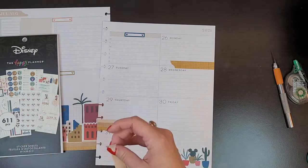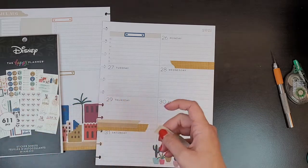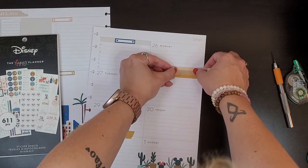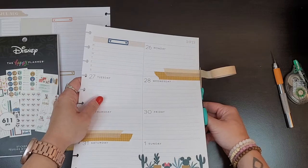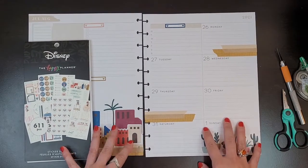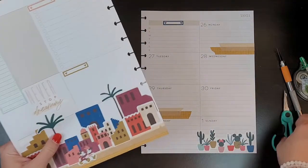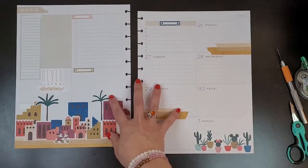I love this new Disney line. I know a few people are like 'when are they going to stop with the Disney stuff?' but you guys, Disney is just so great. Also, Happy Planner is based in California, so they're literally next to Disneyland — why would they not do Disney stuff all the time? I really like the colors of this line. It's not classic Mickey and Minnie colors at all, and I love it — this dark purplish color and this bright blue are just so pretty. Sorry, this is not straight at all — there we go. I just kept staring at that and it was driving me crazy.